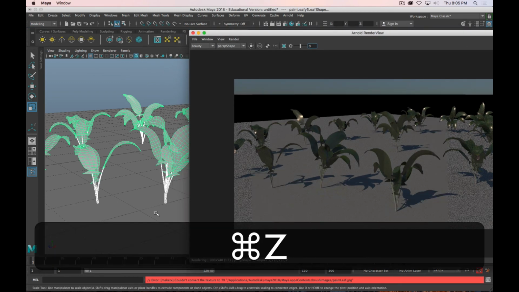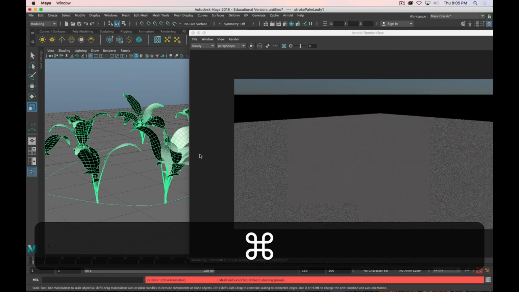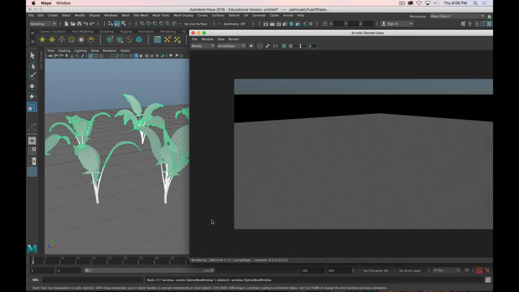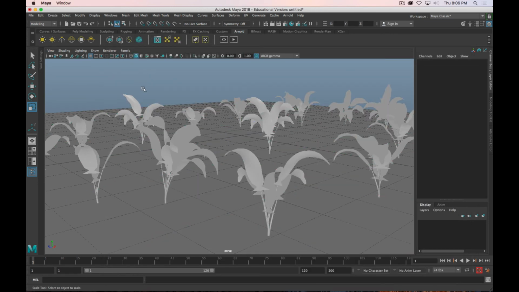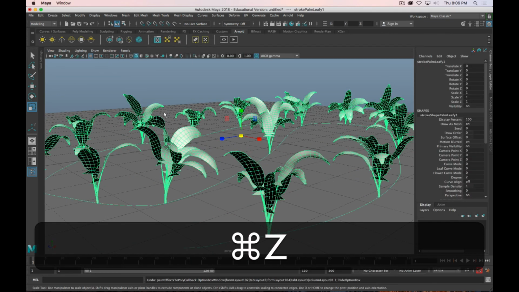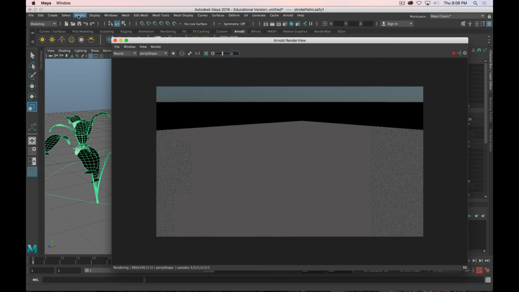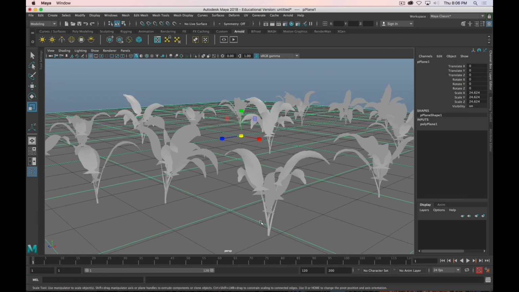So I'm going to undo the conversion, if it'll let me. There we go. So I undid the conversion, no render, convert to polygons, and it's not coming back. Of course, it's not going to do it that way. We undo. Okay. So PaintFX, no render. Go to modify, convert, PaintFX to polygons. There they go.